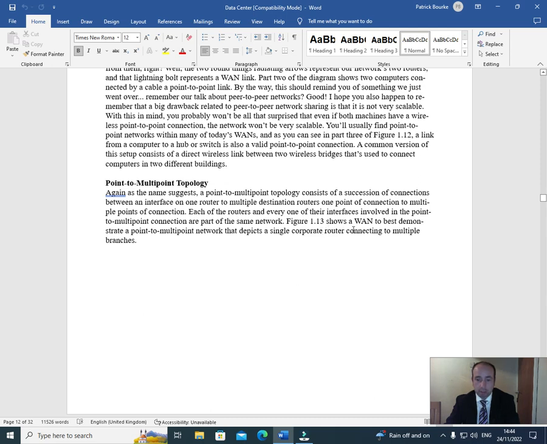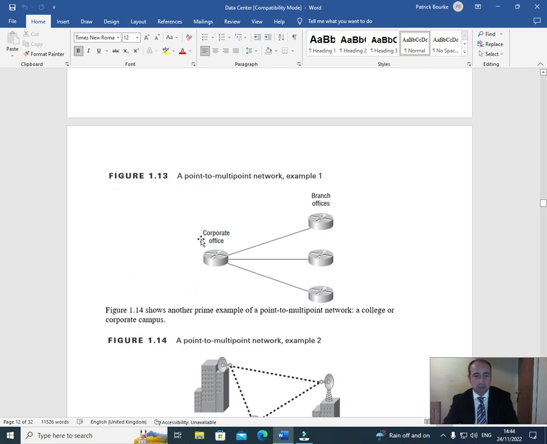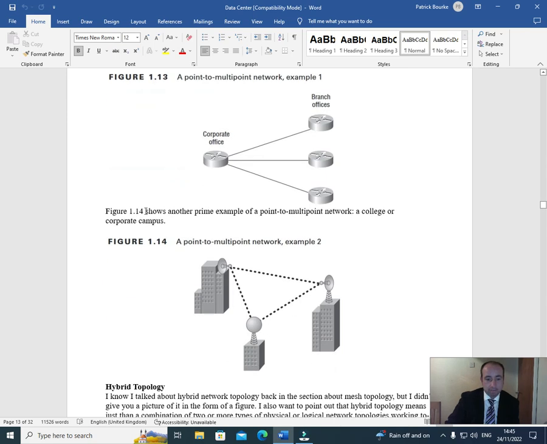Figure 113 shows a WAN to best demonstrate a point-to-multipoint network that depicts a single corporate router connecting multiple branches. So here you can see figure 113, a point-to-multipoint network. Figure 114 shows another example of a point-to-multipoint network, a college or a corporate campus.